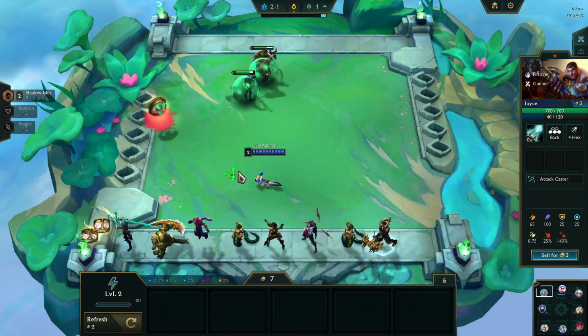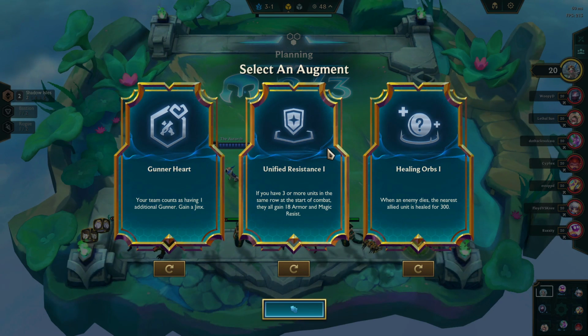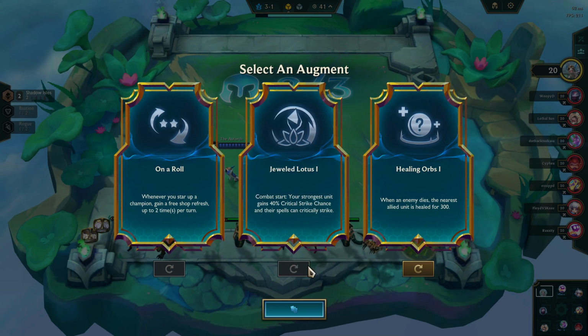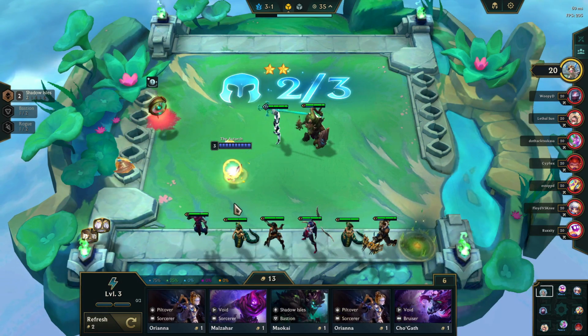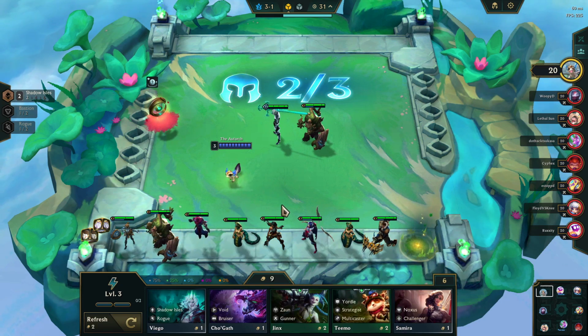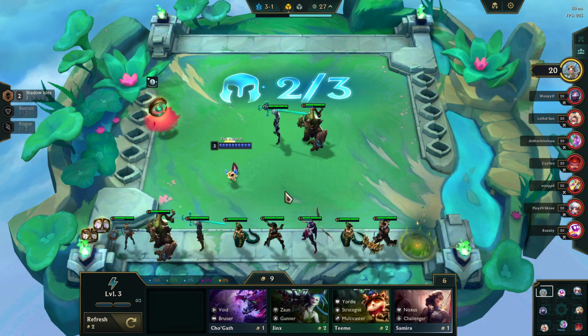Right before the augments came up, it gave me a Jace, and of course once I get a Jace, I'm thinking, well, do I want to go for Piltover? But you're gonna need one more. So I roll through these and grab healing orbs and start building up both the Shadow Isles and the Piltover, just in case I'm able to get Vi, because that's really what it relies on. But we'll cut to the chase.